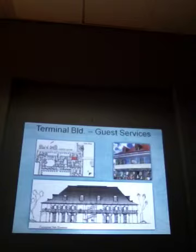The building itself is about 6,000 square feet on the ground plan. It has restrooms, it has the office for the Port Authority, it has some retail, limited retail, but essentially what's in the center of this facility is going to be that guest services location. Anything they need to understand about what's going on in the BVI will be told to them inside that building. So much like a traditional train station, there'll be a departures board, there'll be information that's up. So just like arriving at a train station, or an airport, it's going to start to tell you where you go. It'll have changing menu boards, it'll have destination times, it'll have tour times, and there'll be some advertising. There'll be some opportunities to promote independent tours in there as well.